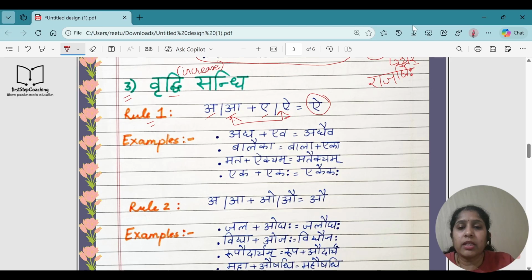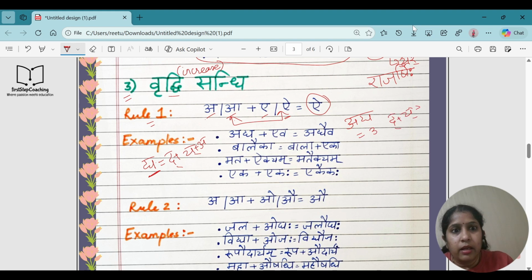Let's see some examples for this. If you have adya plus ave becoming adyav. So first of all, I hope everyone knows that this is nothing but dh and ya. Correct? And if you are having a ki matra only, so it is dh plus ya plus a. Correct? Now, if we just see this adya, in this the last letter is dh, ya, and a. Correct? So it is ending with the a.